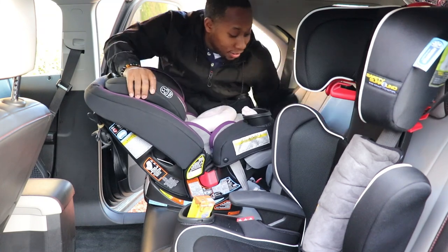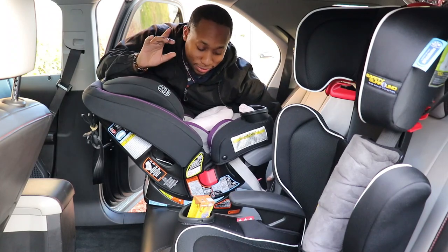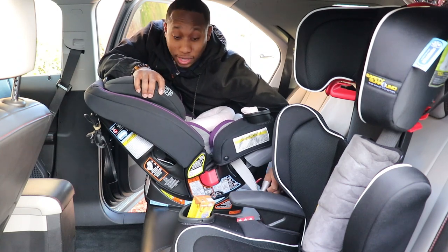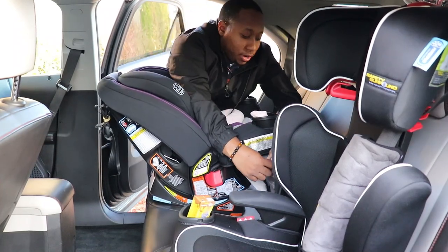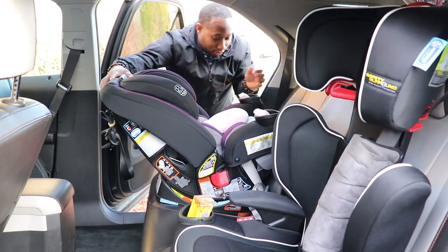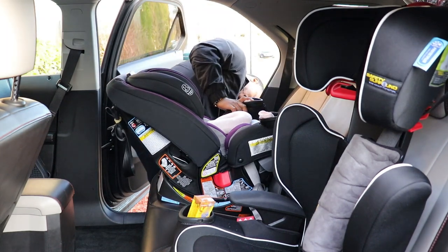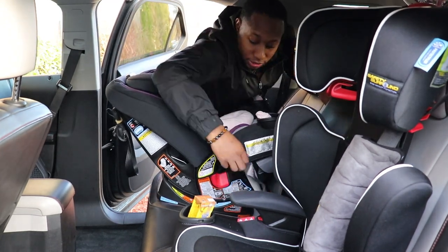All right, welcome back. Little editing magic there. And I figured out how to tighten up these seat belts. There's a loop right about there. I hope you can see it. It's kind of been hidden by Elijah's other tank here. And you just pull this and it tightens up the straps on both sides. And now, car seat isn't going anywhere. The weird thing is that there's only a strap on one side, which does not make sense.